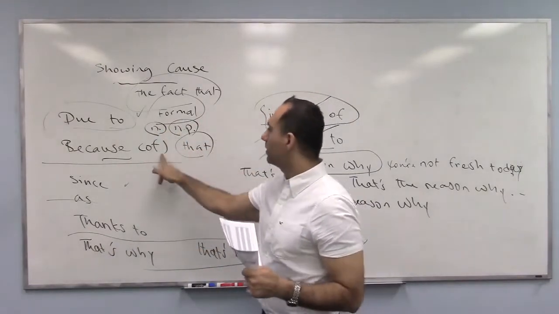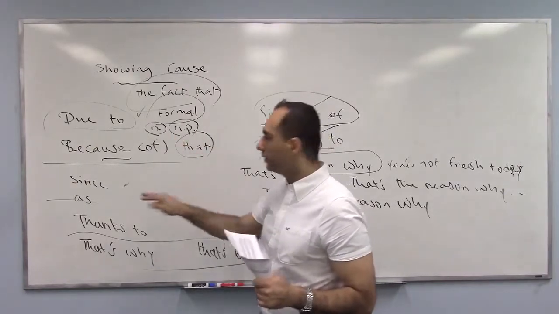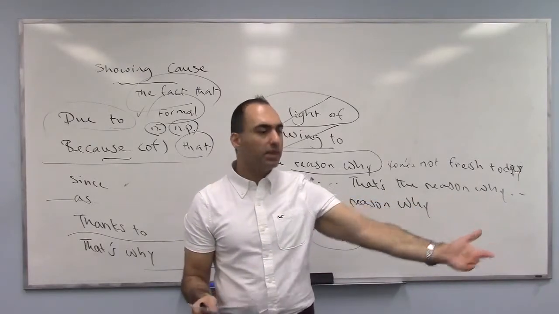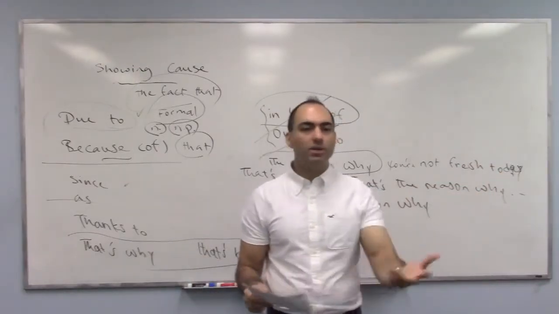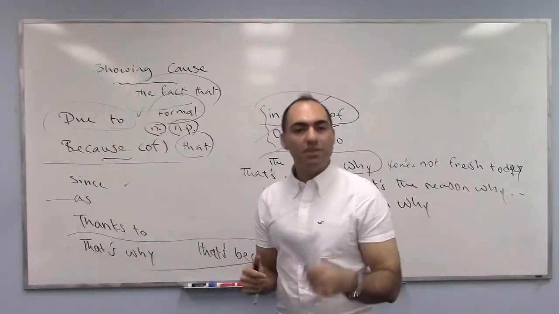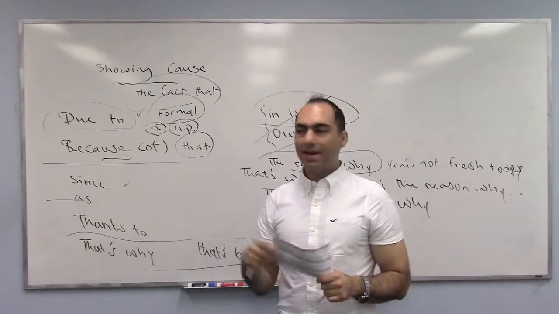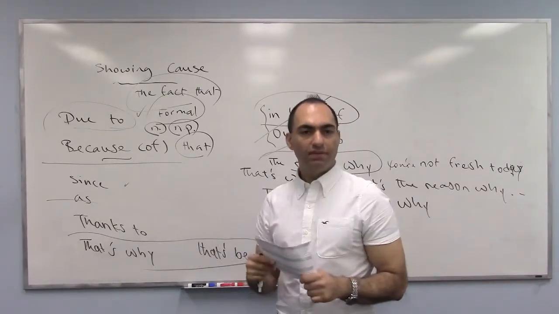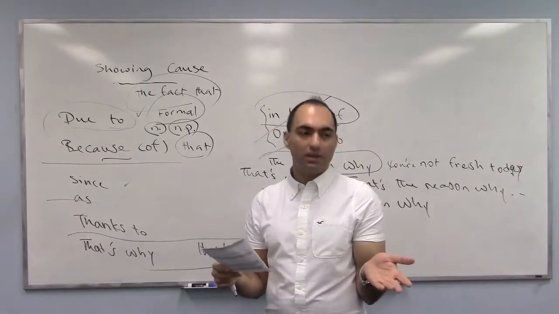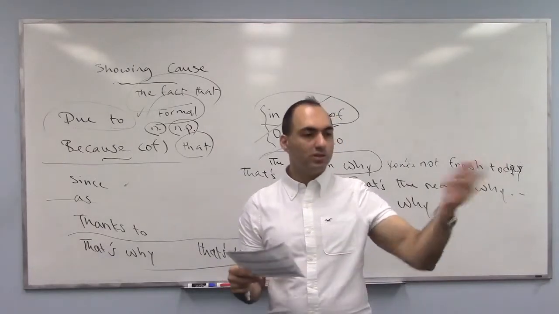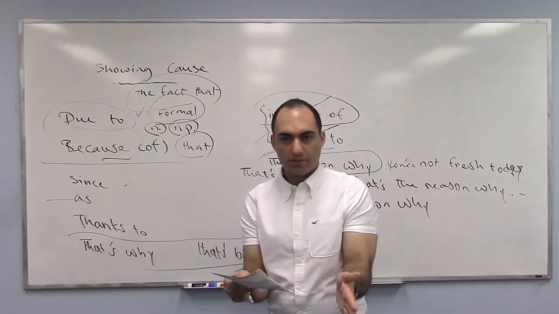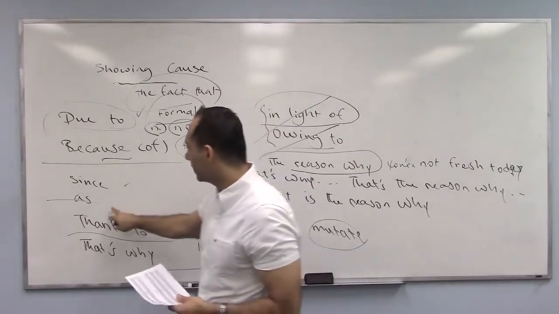So I want you to learn because of, and because of that. Due to, very good. Since, it's good to know since. Since you're a doctor, you must be able to help me. Since you're a computer expert, you must be able to tell me what's wrong with my computer. Since I can't attend the meeting, I'm asking my brother to fill in for me. Since I can't be here next week, I'm going to talk to the teacher to see what he can do for me. So this since means because. It's not that since Wednesday.